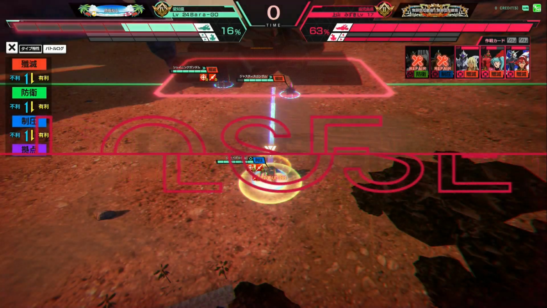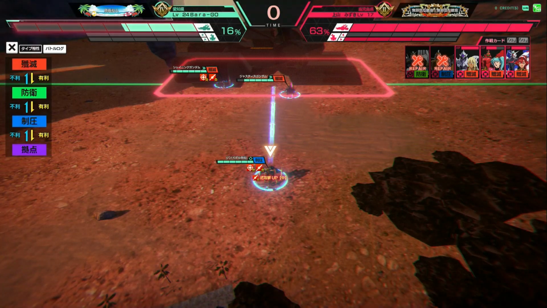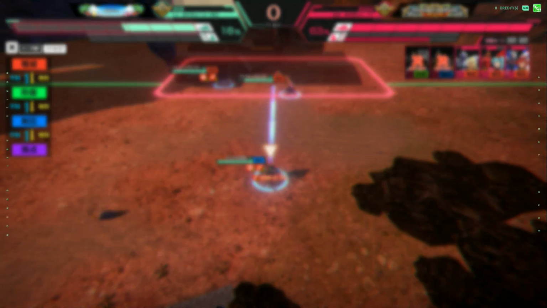Luca only got 1 shot in, but the game didn't even register it. So that's the end of this match. I lost again. The Freedom Gundam, I don't have it. It's very powerful, so what can you do? But this was a pretty solid match.